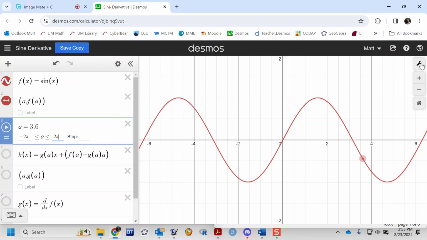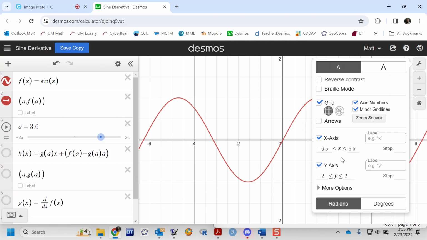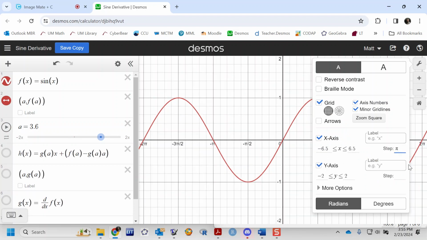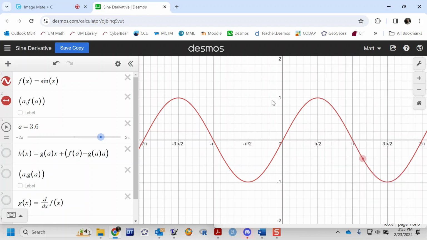And we could probably do the same for adjusting these x-axes. Let's let the step be in terms of pi. So that might help us sort of see what's going on. Okay, there it is. There's the sine curve that we all know and love. Period is 2 pi, amplitude is 1. If I play the player now, we'll have this point that gets played along here.